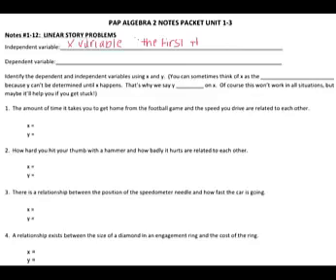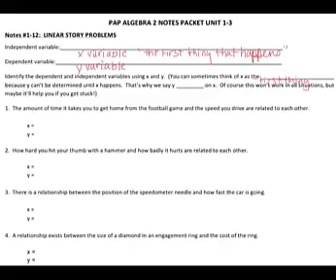So the first thing that happens. Okay. The dependent variable is your y variable, and it's what happens after the independent happens. Okay, so how you're going to do this is every time you read a story problem, you always want to identify the dependent and the independent variables using x and y. And like I said, you can sometimes think of x as the first thing that happens. So we're going to put that in here, the first thing.